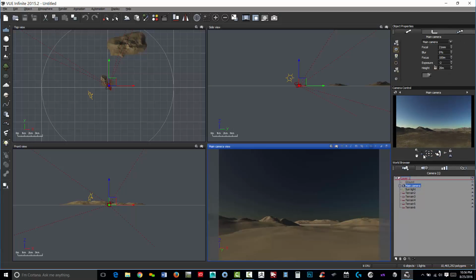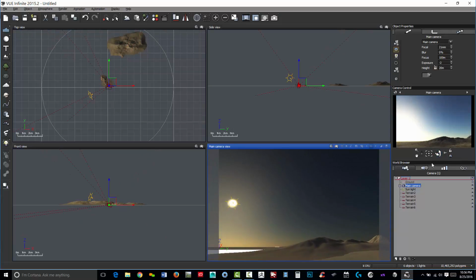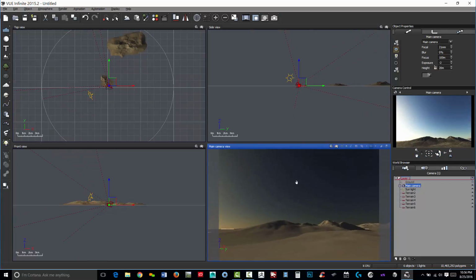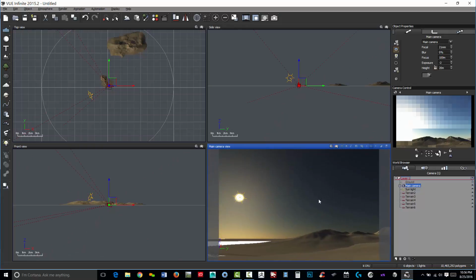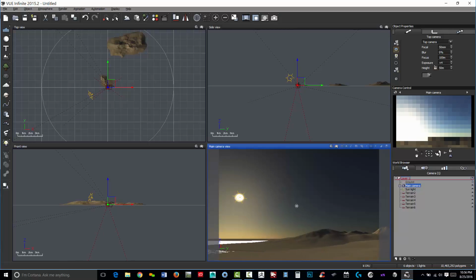And then down here, this is actually the main camera view, so you can actually orbit around. You can roll. Here we go. So the sun's now more into the scene. You can roll back. Anything like that. So it's pretty cool. And then you can do the same thing here. I'm right clicking to orbit, middle mouse to zoom, and then left click doesn't really do anything in this window right now. Okay, so right now you can see the sun is really blowing out.